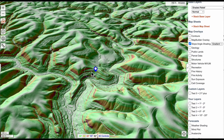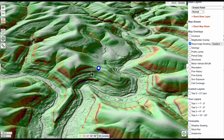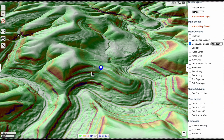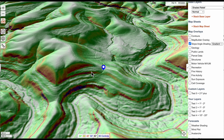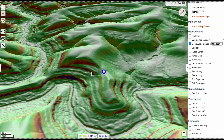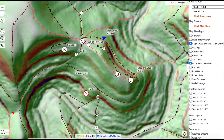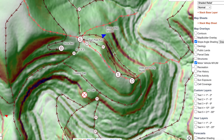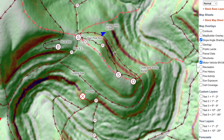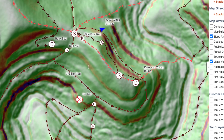Look for pinch points, benches, and transitions, and mark trails and sign with arrows and circle markers — circle B for beds, circle C for crossings, circle R for rubs, and S for scrapes. Mark thickets with polygons and blowdowns with a line that suits your style. Let the map lead, then go verify it with boots on the ground, and I'm confident the bigger picture of what the deer and the mature bucks are doing in your hunting area will start to reveal itself.